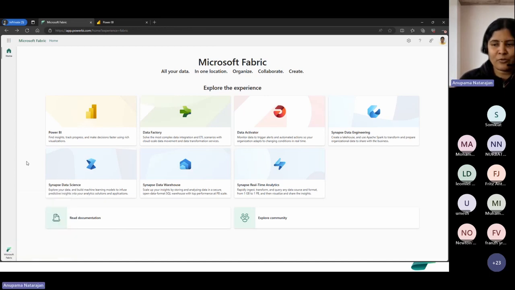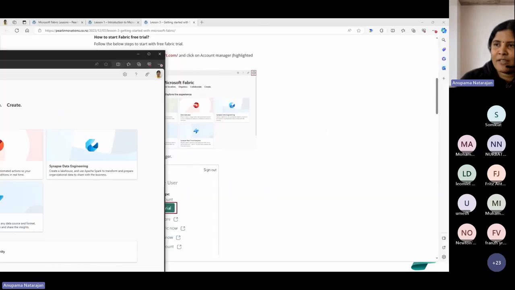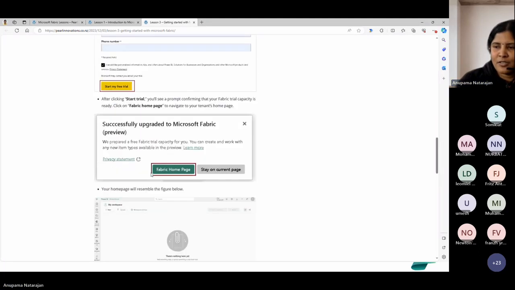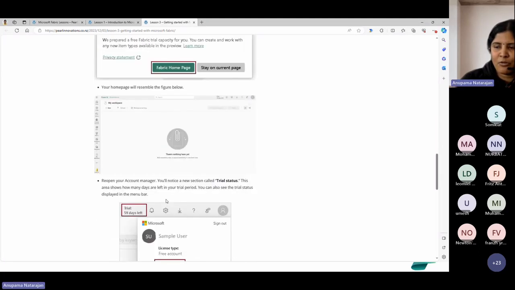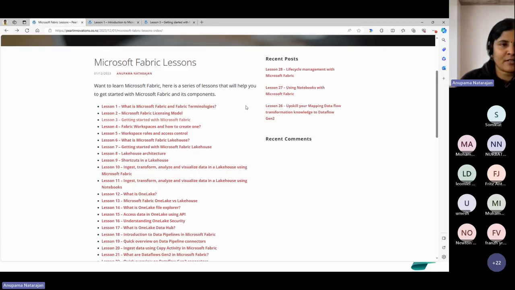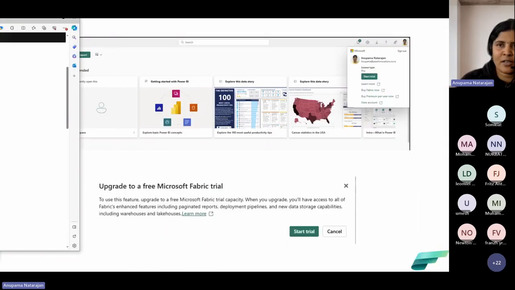So you get a Power BI view of the world from where you can access the Fabric components, or if you want a Fabric view of the world, here it is, and you will be able to just experience Fabric. You can either go through that URL or even app.fabric.microsoft.com, and then you can sign up, start the free trial in there, and you will be able to get into the Fabric homepage. Cool, so I hope that is clear. And if you want to learn a bit more about Fabric rather than just the introduction, this is the blog link I will share and you can learn a bit more about Fabric.